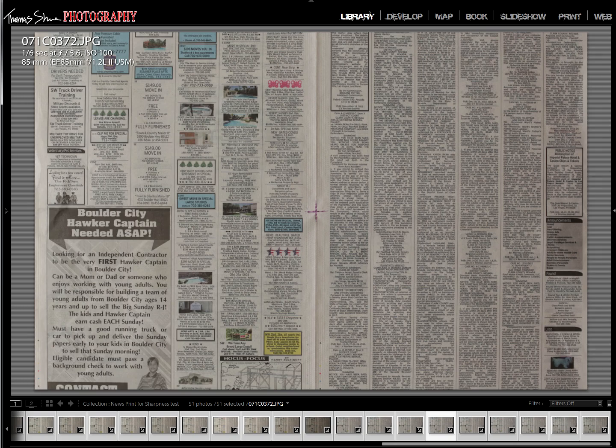the 85 is awesome because it's f1.2. It just looks incredible, and that's why I bought the lens. Great for low light and great for that blurry background. However, if I want to get a sharp lens, my 35 3.5, it can't be touched.